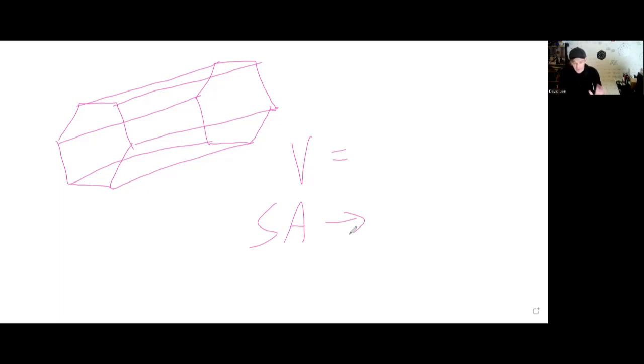So the idea is, if you tell me the volume that you want this prism to have, then I can take your surface area and I can minimize it like this. So let's begin with the idea of the area of a regular hexagon.